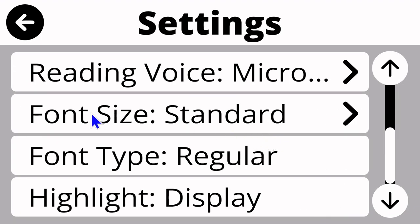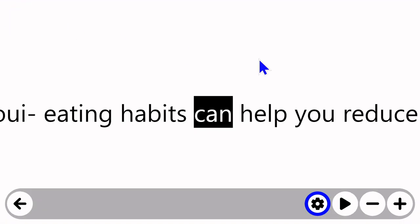So you saw there that we had a standard font size. We had a regular font type instead of bold now, and the highlight was the display that you saw as it was reading along. The word was in a box around it during the reading process there. So some available settings while you're in reading.